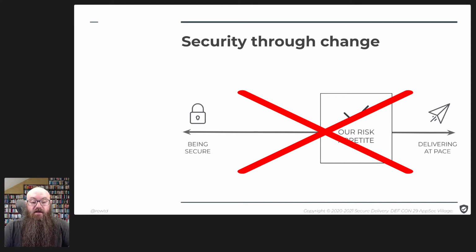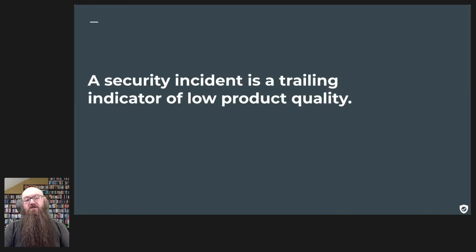The slowest release cadence projects that I've worked with have all been the lowest quality, the worst designs and terrible code bases. Delivering slowly isn't more secure, it's fearful. And if you're afraid of changing a system, then that system is not secure. Taking all of this into account, a security incident is a trailing indicator of low software quality. Problems set in long before that incident happened, right?